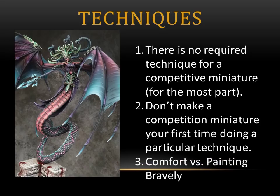And that's where we come to comfort versus painting bravely. In general, I talk about painting bravely. Matt DiPietro famously coined this phrase, something I genuinely believe in. He is somebody who inspired me with that, and I believe in it 100%.